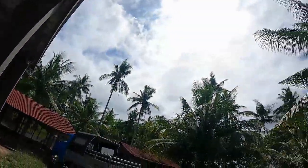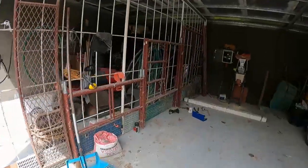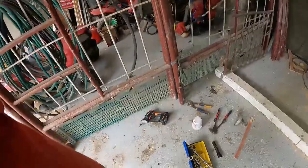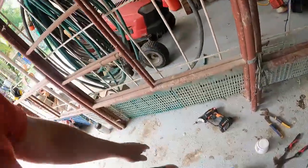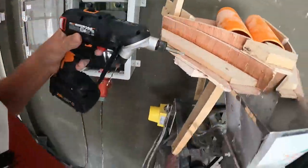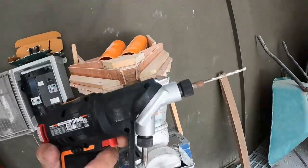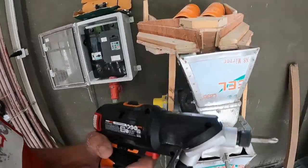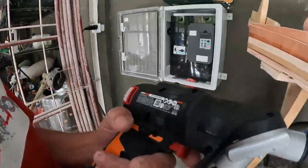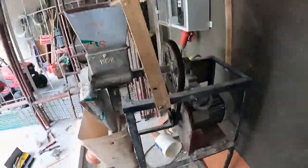There's another one and a half to two bags down at the front house — I'll go pick that up and put it out in the sun. The sunshine is out today, absolutely amazing. I'll get all this cleaned up and put all my tools away. Thank you again to Andreas Martin in Germany for the tool selection — Bob the builder, it works mate! This little thing is great for putting screws in here. You can flip it and click — you've got your drill so you're not picking up two tools. Drill through, turn over, and you've got the screwdriver. Thank you very much, Andreas Martin, incredible man.